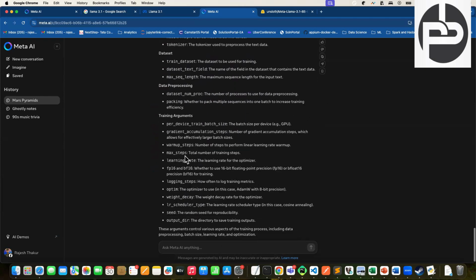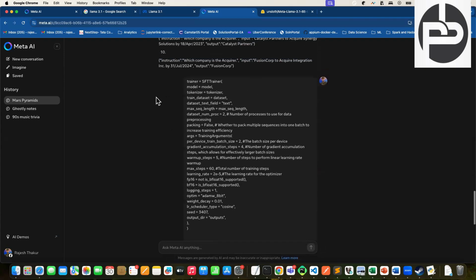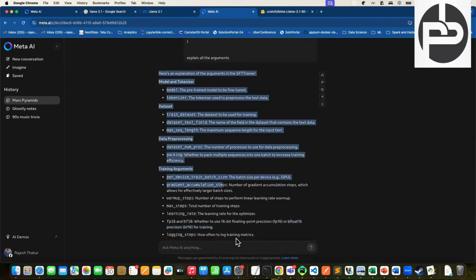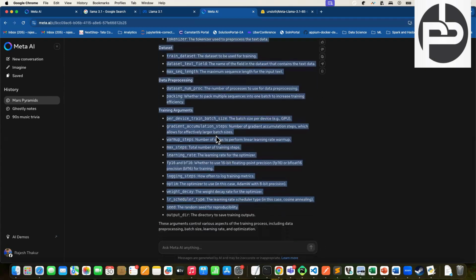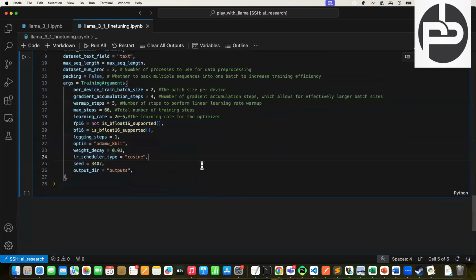Training arguments: gradient accumulation steps, the number of gradient accumulation steps, which allows an effectively large batch size, and FP16, BF16, whether to use 16-bit floating point precision or BF16 precision for the training. It gave decent output, guys. It's like ChatGPT. Even if you try with ChatGPT, I think this one is better than ChatGPT, I believe. But you guys can try. So I'm using this.